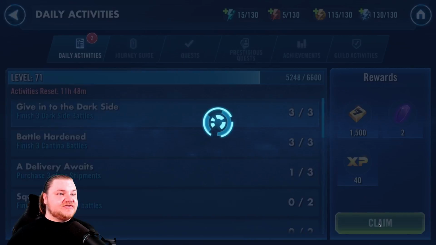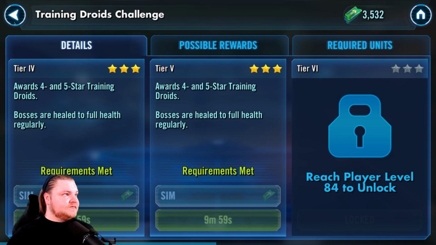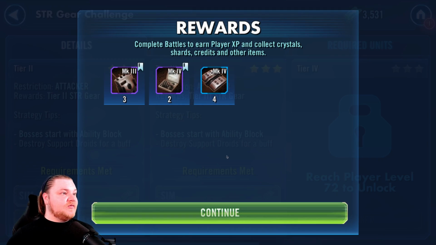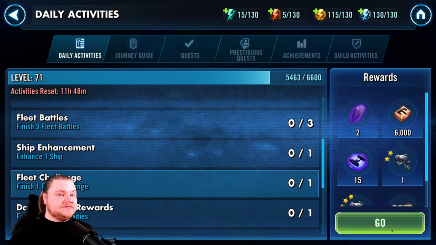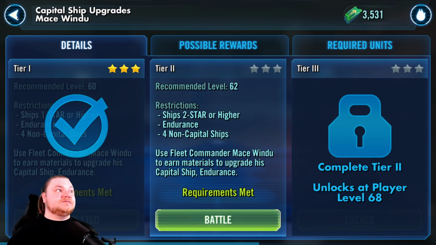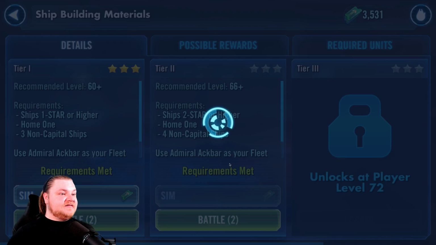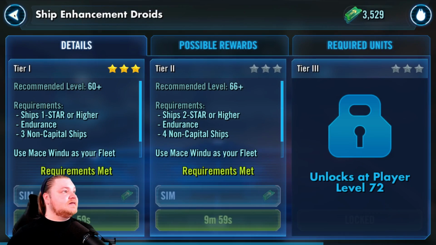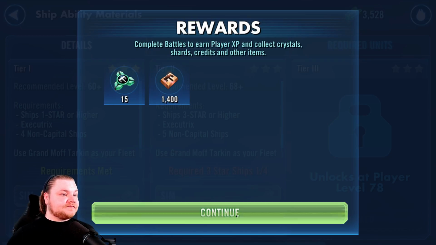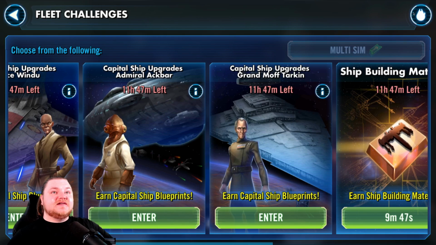And we have fleet energy as well. Challenges, pop in here and get some training droids. A little bit of gear. This is the gear we really need from the Moff Tarkin one here. Nice, okay. And we got fleet challenge. Nice, we're gonna be doing some of those today. Maybe. We tried that and got slaughtered. Try that again later. Might try it again, but not right now. Okay. I'm gonna circle back to these later because we could probably knock those out.